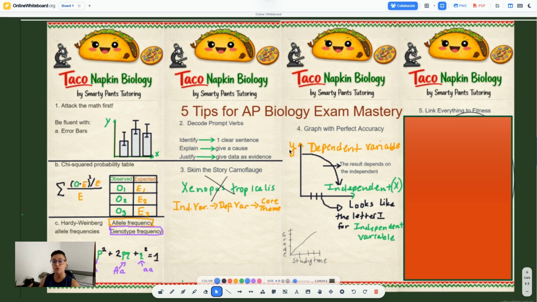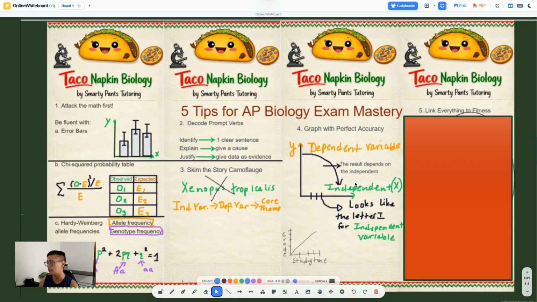All right, so now you know where things are supposed to go, but you may not recognize which is the dependent or the independent variable when you're reading a text, right? Well, here's a way you can figure that out. So what I like to say is that the result depends on the independent. So I'm literally drawing an arrow going from the dependent, saying that everything up here on the y-axis depends on what's happening down here, or the result, okay, of what's happening down here on the x-axis, on the independent variable. So I shortened that to say the result depends on the independent.